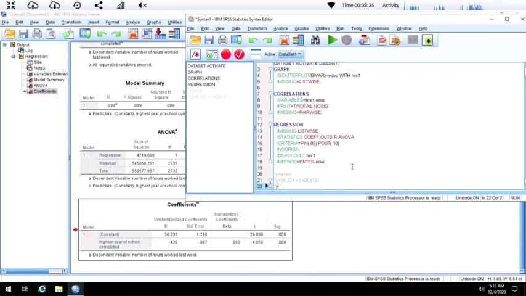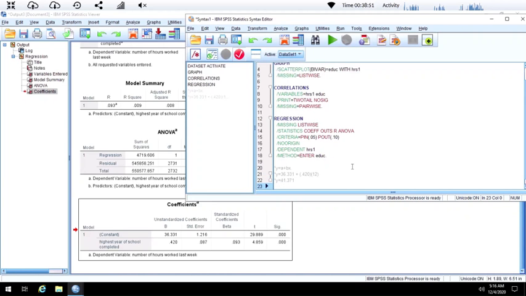And we will get, once we calculate that, remember order of operations, you have to take 0.420 multiplied by 12 before you add it to 36.331. And your total here is 41.371, which means we would expect somebody who has 12 years of education to work 41.371 hours in the last week.